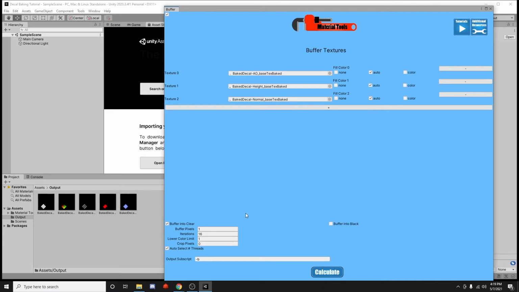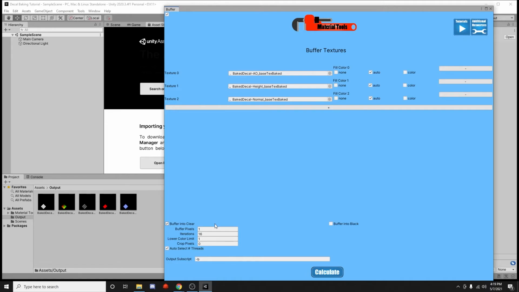So what buffer textures does is it goes through and it finds areas where the pixels aren't clear. The alpha channel's not below a certain value. And then it goes along the edges of those regions and crops off a couple pixels based on what you set for crop pixels.